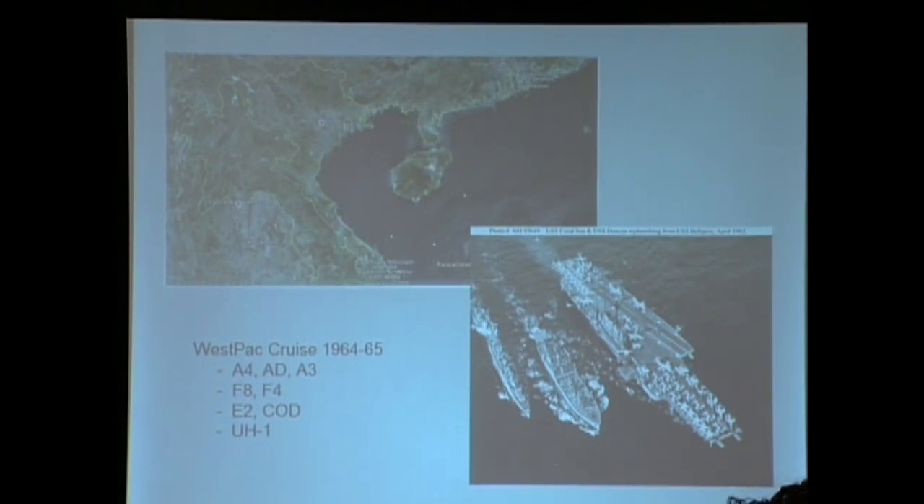This photo was taken in 1962, a little bit earlier, but it is interesting. I do have some copies of these photos so you can look more closely afterward. If you could see it well, you would identify several kinds of aircraft. In the attack role, the A-4 squadrons had a couple of squadrons there. The AD — or SPAD as we used to call it — was a rotary engine attack aircraft. And the Whale, or A-3, had a number of functions including refueling, because this was about a 300-mile trip. The F-8 and F-4 were our principal air combat aircraft, along with the E-2, COD, and UH-1.